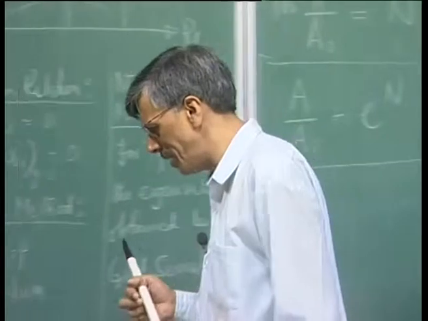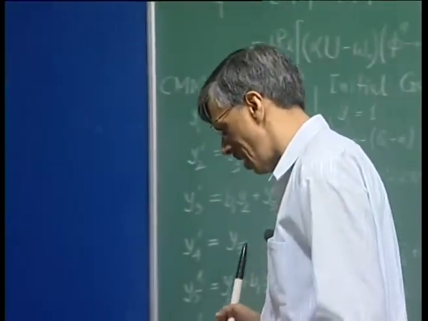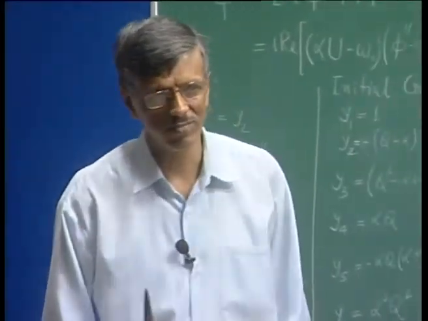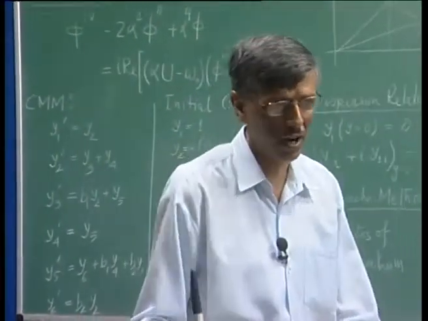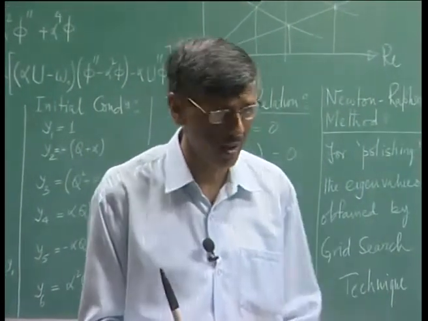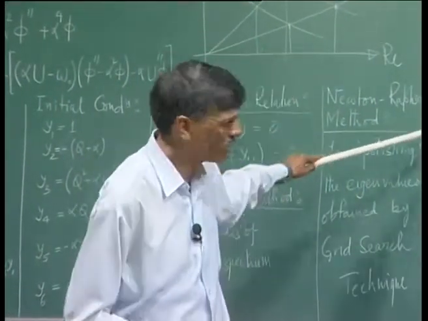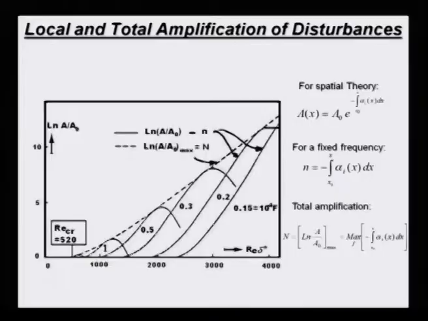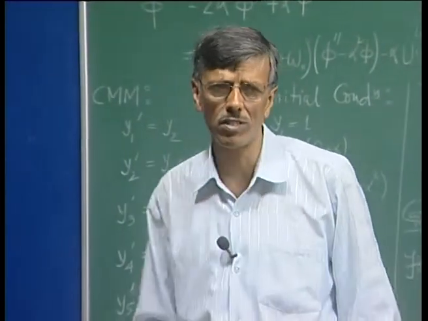What do people do then? What is unknown in stability theory? We do not know what this A naught is. We cannot say, right? We are talking about relative amplification. That is what we are talking about, and that determines on this n curve. So, for different frequency we have different lowercase n, and the global envelope tells you about the capital N. Okay, so now that is the story of disturbance growing inside.